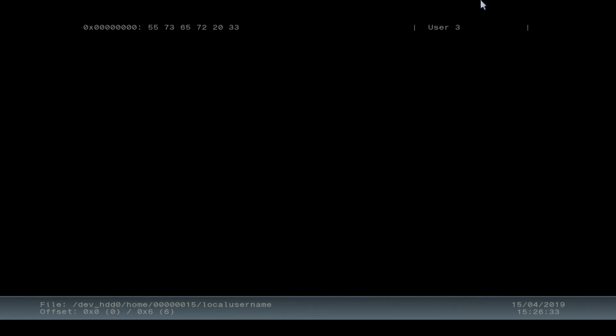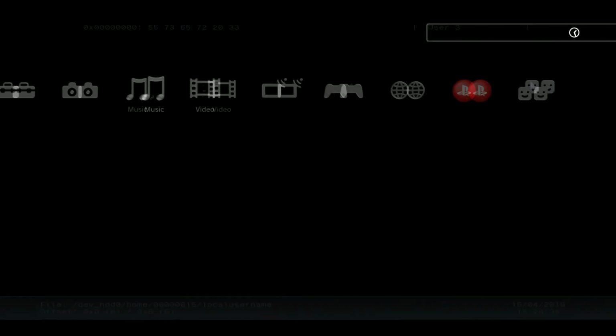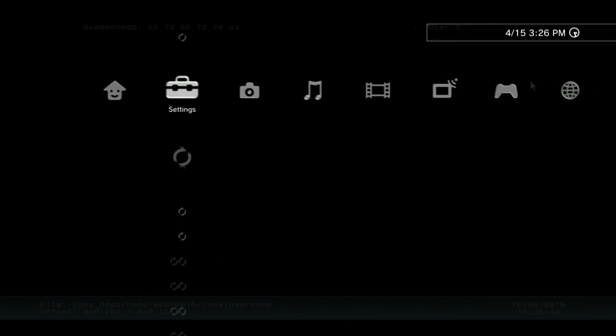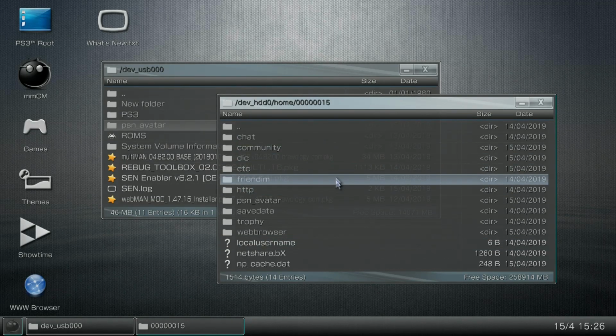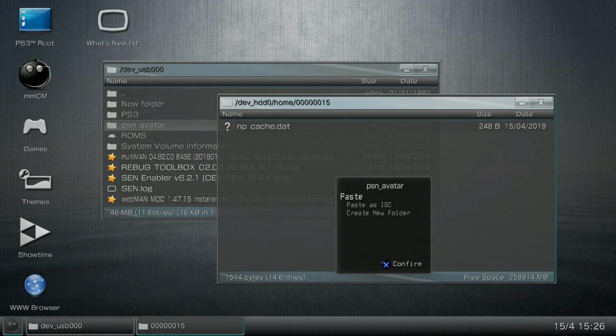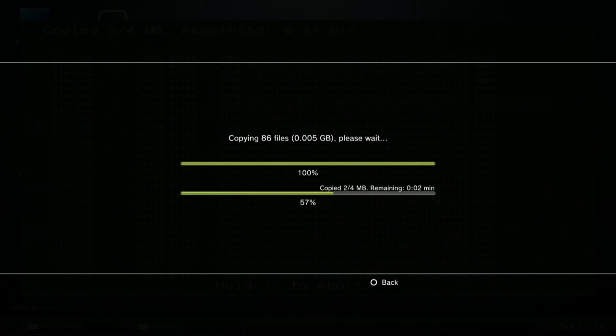If you go to local username, whatever your username is on the XMB for your actual profile, it will match with this. So if my name was, I don't know, user 300, it will correspond to whatever PSN account. I know my PSN account is Nagato DEX, and that's just my test PSN account here. It corresponds with user 3. And then with that, you can back up, hit circle, and paste over the PSN avatars.